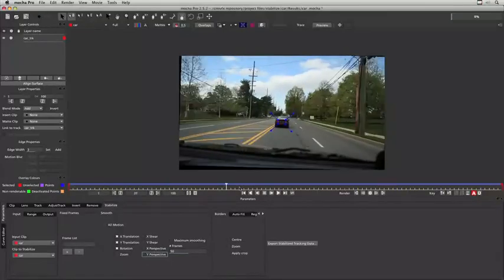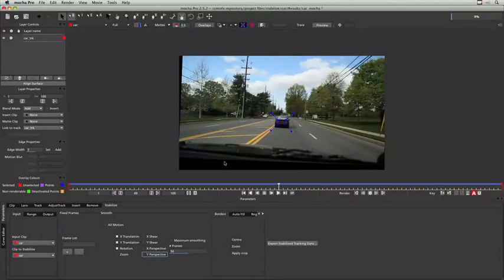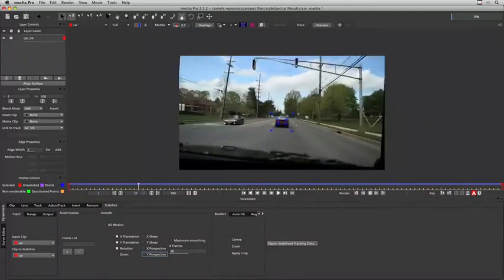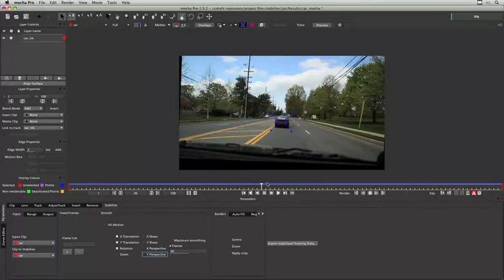You get a nicer result, but you start to lose more parts of the frame because of the adjustment needed. So sometimes you need to make a choice. Do you want a smoother result and lose more parts of the frame? Or do you want more parts of the frame and maybe a result that is not that smooth?